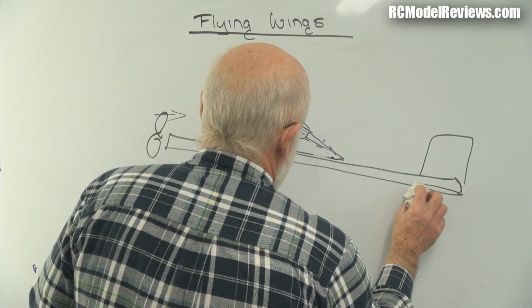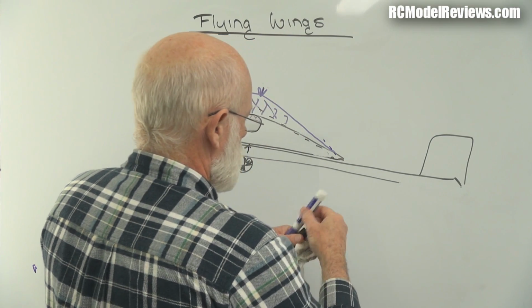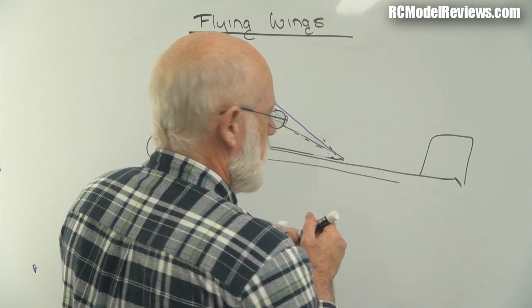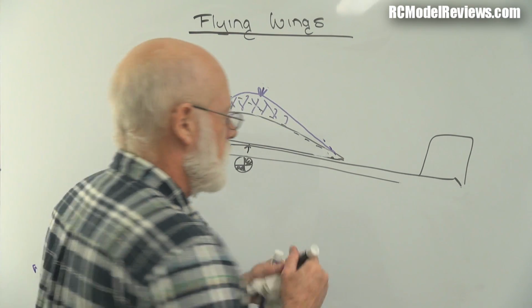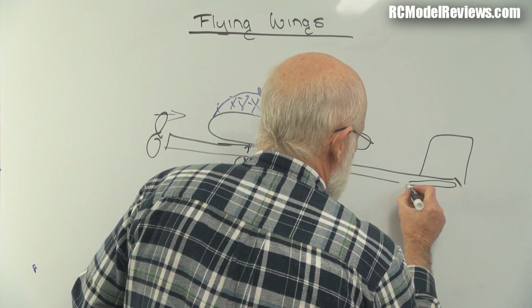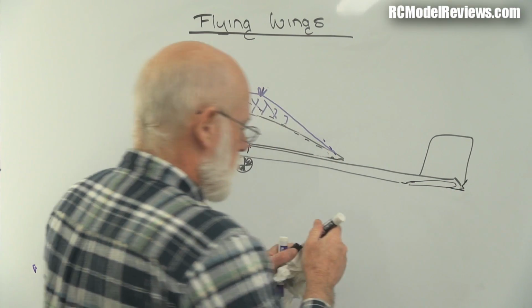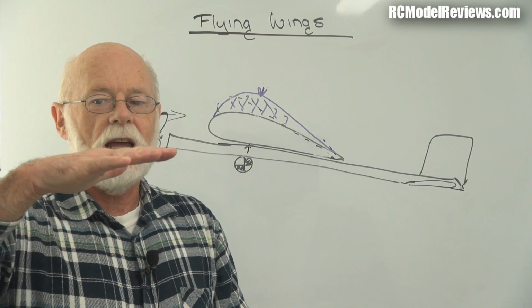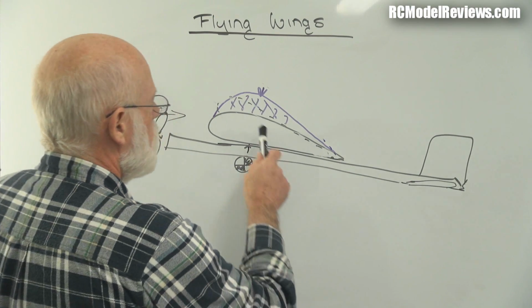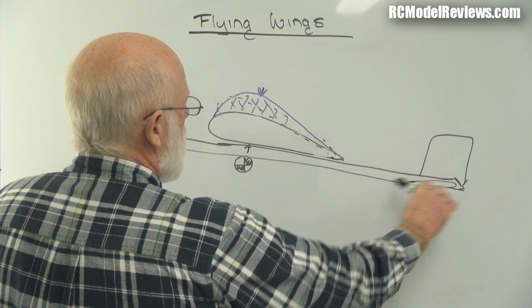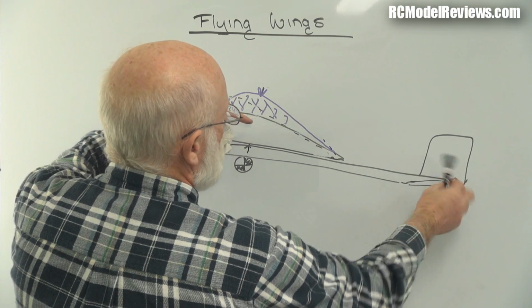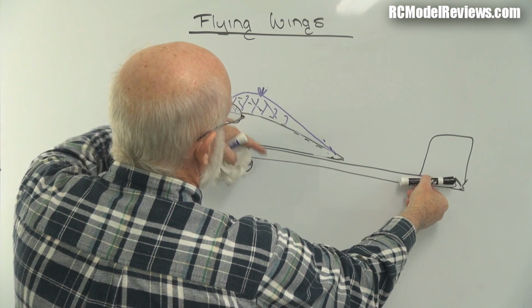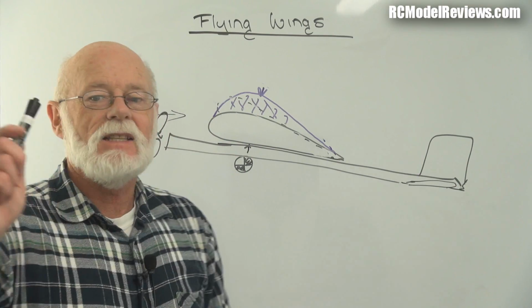Let's just put this at an angle because I'm going to talk about something called decollage. I'm supposed to be talking about flying wings, but I'm talking about regular aircraft and stability. This may end up being more than one video. A normal, inherently stable aircraft, an aircraft that's stable in pitch, will actually have more angle on the wing than on the tail. So there'll be a positive difference between the tailplane angle and the wing angle. The wing will always be canted up more than the tail, and that's to give you that stability.